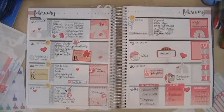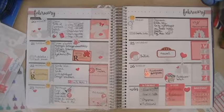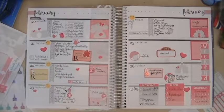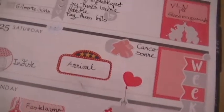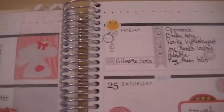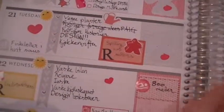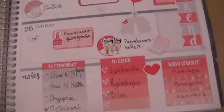So this is how this week turned out, or at least, well, today's Friday, you know this. And this is how it turned out so far, and I'll include a small swoop of the actual finished spread on Monday. So yeah, I sort of like how this turned out, and I'm still a bit weirded out about how the first half of my spreads always feels more put together, because my weekends are sort of empty, the weight of it all feels a bit weird, honestly. But I guess that's something that I'll be working on. And yeah, I like how this turned out.